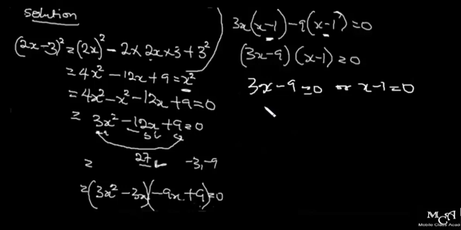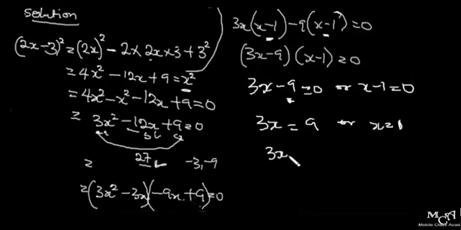To make the x standalone, firstly, we are going to transfer this 9. We are going to have 3x. When the negative sign crosses this equal sign, it turns to plus. So 3x will be equal to 9, or x equals, when this negative 1 crosses, it becomes positive 1. Now we have 3x equals 9. What are we going to do to make the x standalone? We are going to divide through by 3.